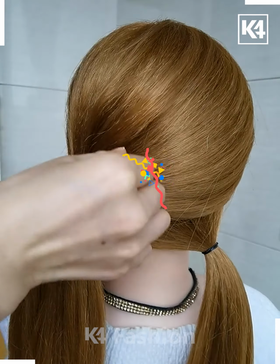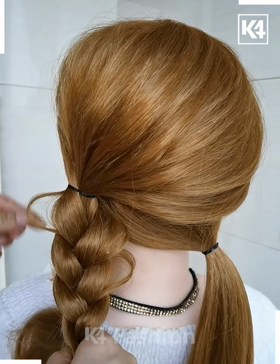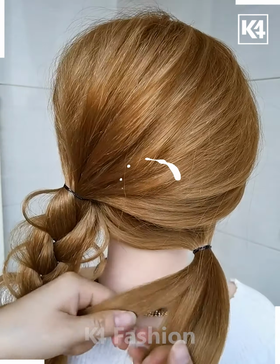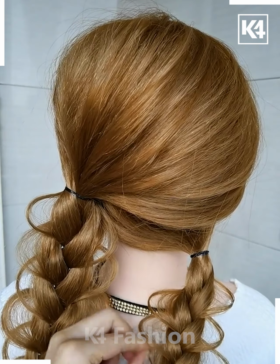Next, you have to take the hairs and divide them into two parts. Now pull out the hairs from the sides like this. Now make the plaits on each section of the hairs. Repeat the process for a few more times and then make the plaits on the other side as well.